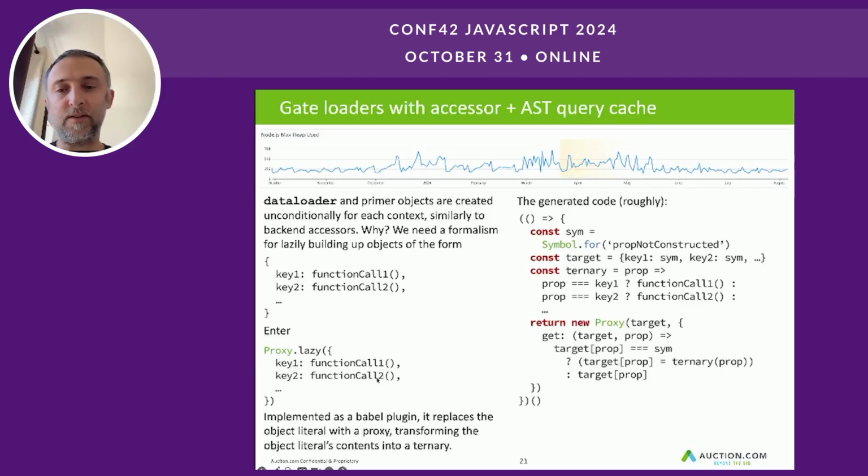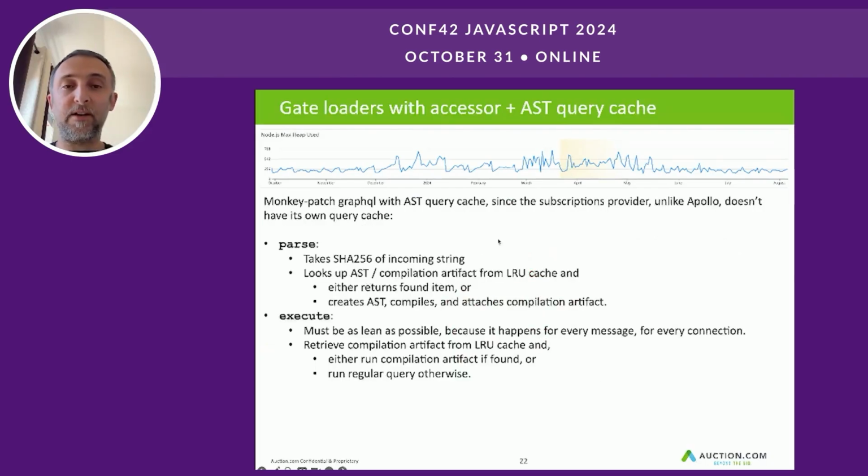And then when you want one of these data loaders, then you just ask for the key. It checks, oh, geez, the key is one of these symbols. Then I better create it. So it creates it, and then it replaces the symbol with the result of the function call, i.e. memoization. And that's it. And let's see what happened when we did that. We did another thing first, too. We introduced a query cache because we didn't want to have 4,000 copies of an AST if we could avoid it. Why not just have one copy?